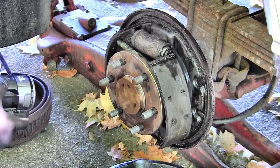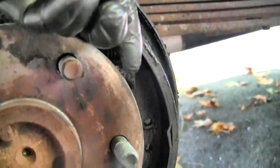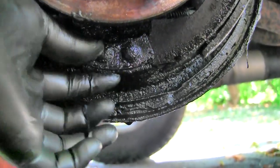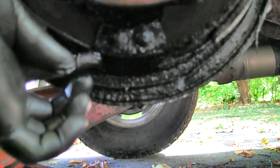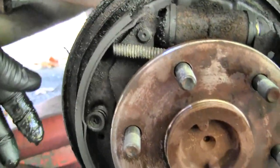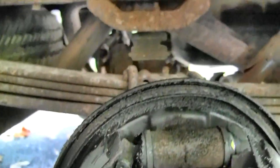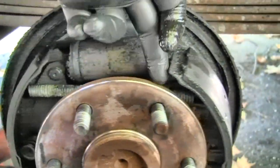Obviously, we've got our keeper springs on each shoe, and one of them fell off. And then there's a spring right down here. I don't know if you can quite see that. It holds the two shoes together at the bottom. It's kind of underneath this piece right here. That'll give us decent access. The parking brake is attached to this long lever here at the bottom. And then this spring I don't really worry about until all the rest is gone.